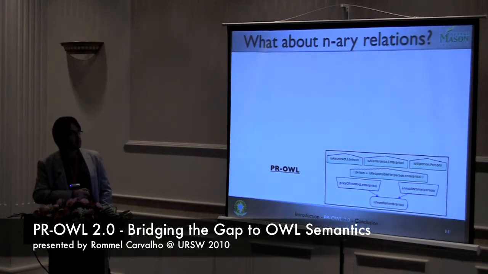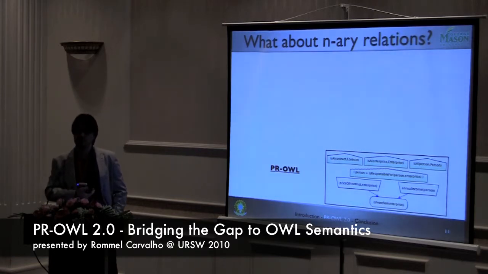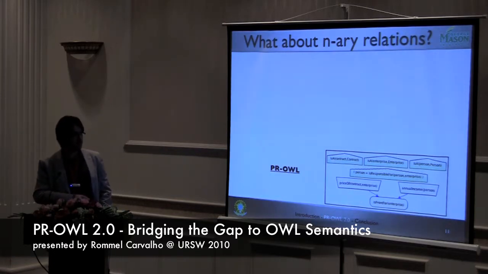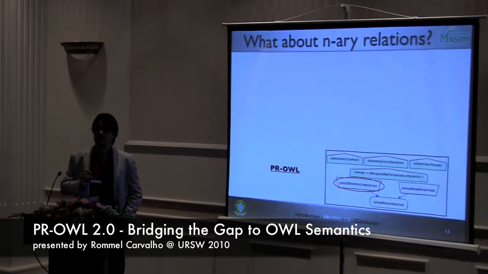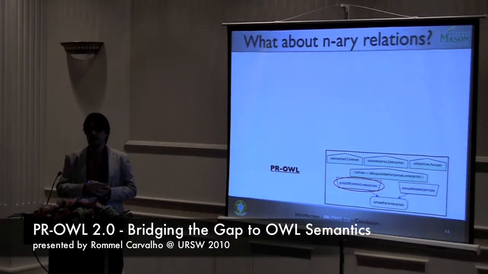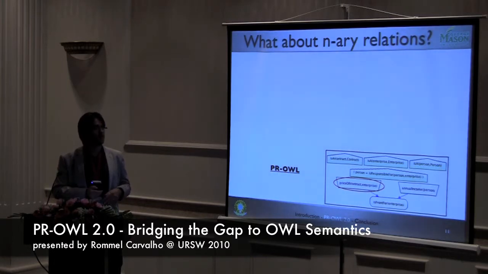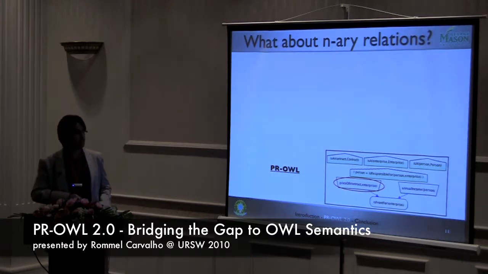The problem is, what happens when we have n-ary relations in PR-OWL? And that's something that's allowed, since it's based on MEBN logic, people use it a lot, and that's something we want to keep there. So let's suppose now I want to talk about this price of, and the price now is a little bit different. The winner of enterprise, now let's think about having a group of enterprises that participate together and just have one proposal, right? Where I'm going to be responsible for 20% of the project, you're going to be responsible for 80% of the project, and let's just bid in one single proposal. So you might have more than one enterprise winning that procurement.